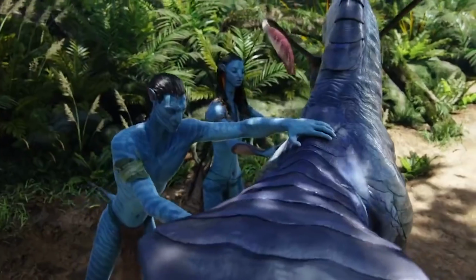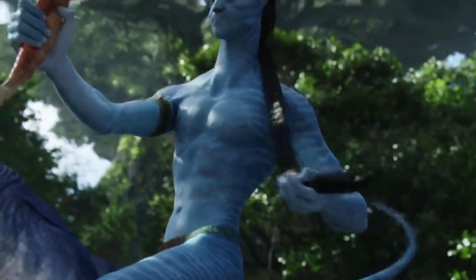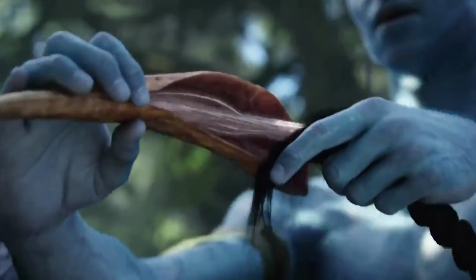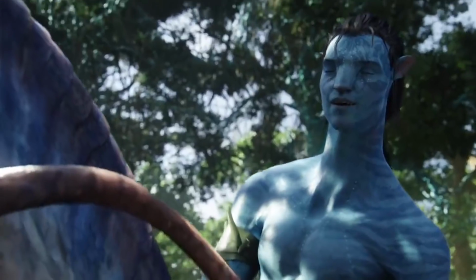Although the Navi lacked technology and advanced society, they were extremely in tune with their surroundings. They even had evolved a biological tether of sorts that allowed them to connect and mate with each other and even animals. This kind of intimacy might seem weird to humans, and that's because it is. Humans don't mount a horse before they mount a horse. I mean, you could do that, but I'm pretty sure that's animal abuse or something.